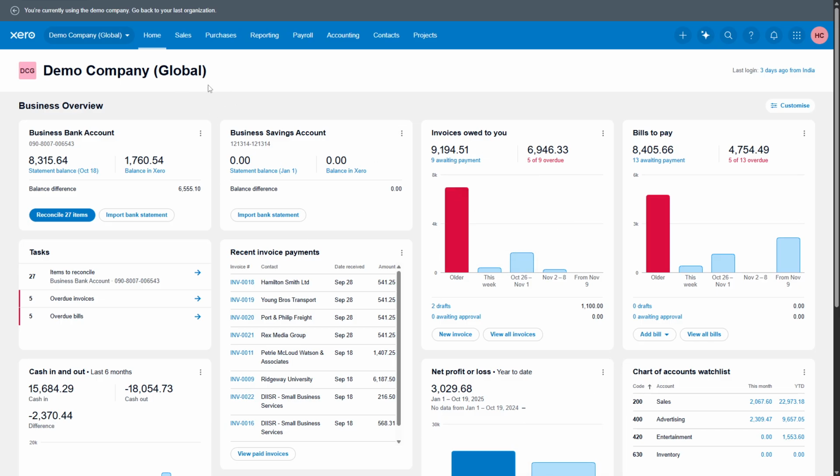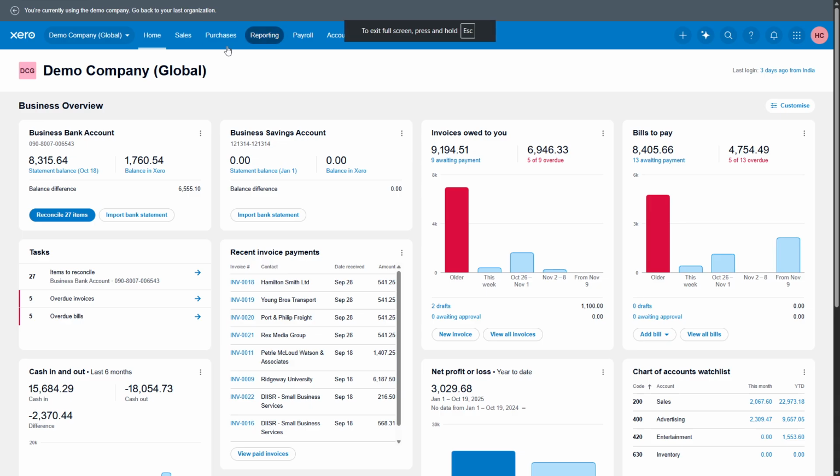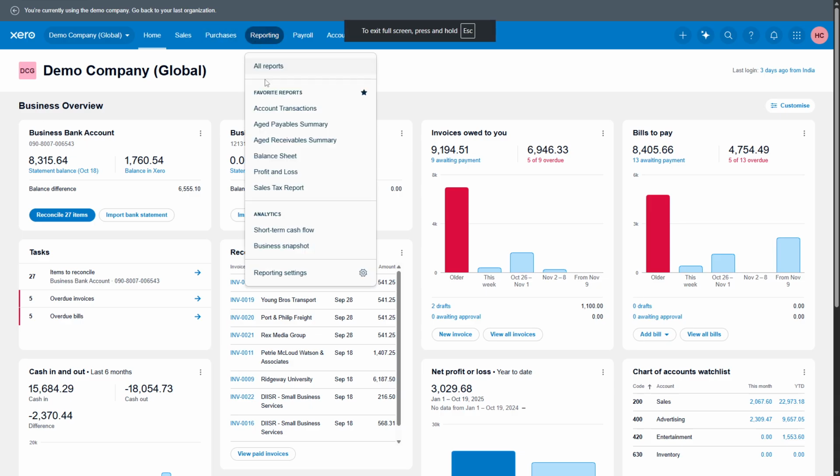To begin with, you'll want to log into your Xero account. If you're working from a shared space, remember to ensure your credentials are secure and private. Once you're logged in, you'll find yourself on the dashboard. From here, direct your attention to the navigation menu at the top of the screen. You'll see several options, but right now, we are interested in the Reporting tab. Clicking on this will redirect you to a variety of report options that Xero offers.